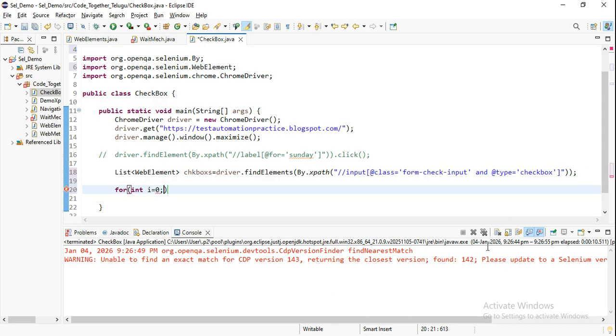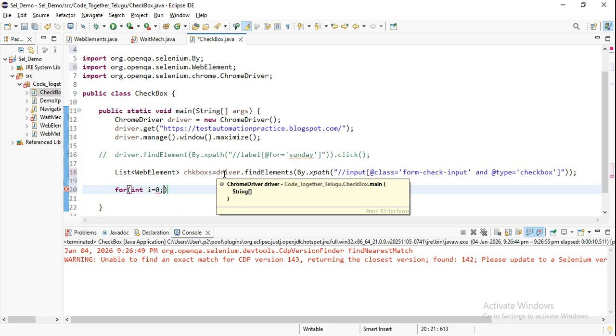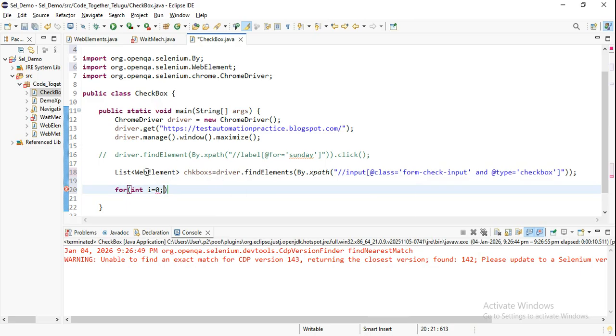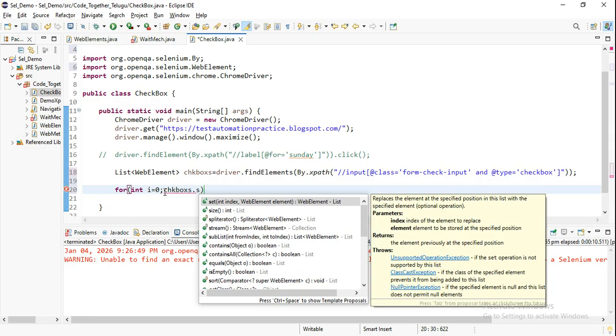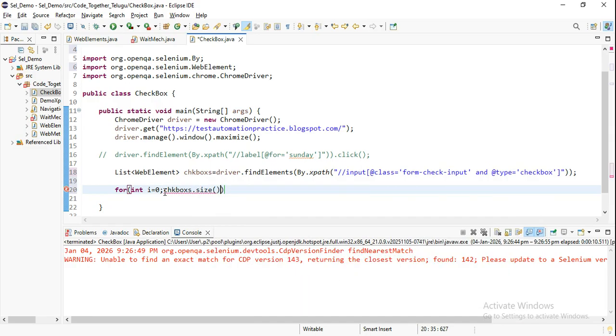It has to run based on the list size. So you need to use one method, the element we have saved. This is the element, right? checkboxes dot, here we have size.